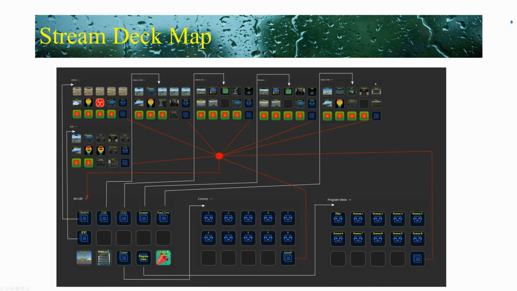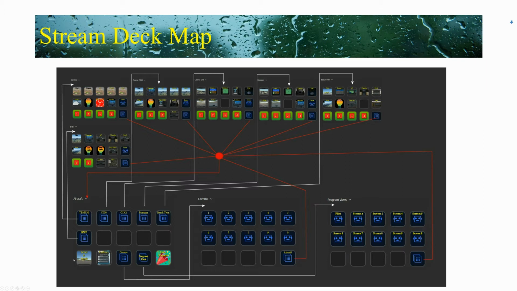Here I've got another one set up for the Beech Twin, which is a twin turboprop, and here I've got the 787, which is a large commercial jetliner. The bottom right hand position I reserve for a return, so they all come back to this aircraft page.